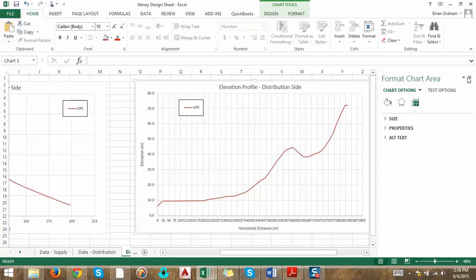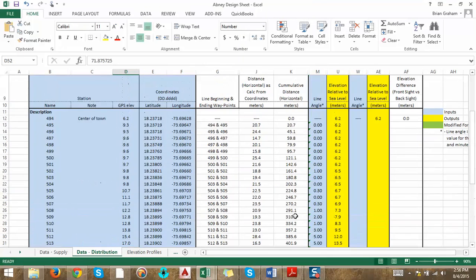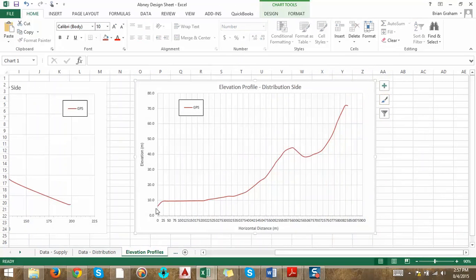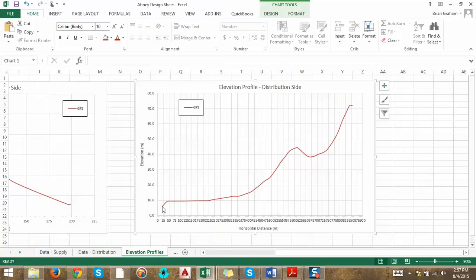Now if you remember what I did last time, I wanted to see the beginning of the curve here, which is butted up against the 0. I want to give it a little bit of a cushion. So for the start, I'm going to make it 20 meters. If you watch over here, these values are all going to change when I press enter. So now we can actually see the beginning.